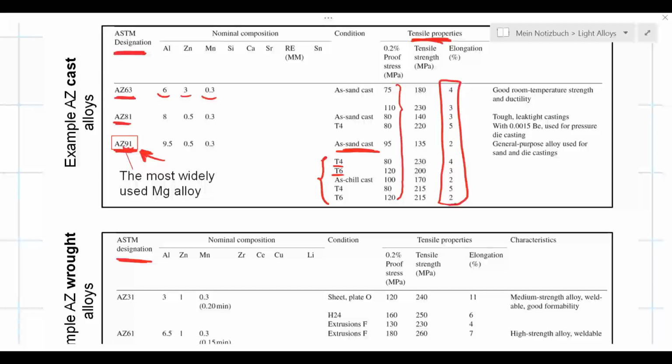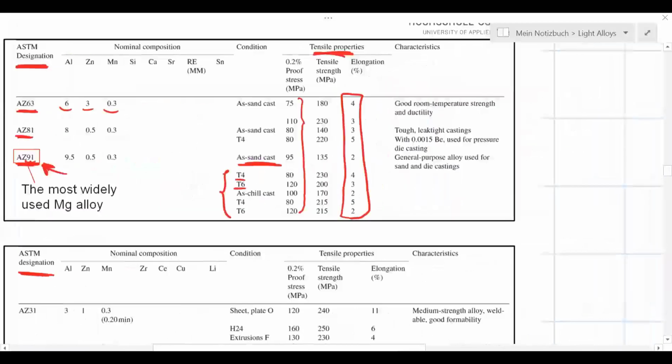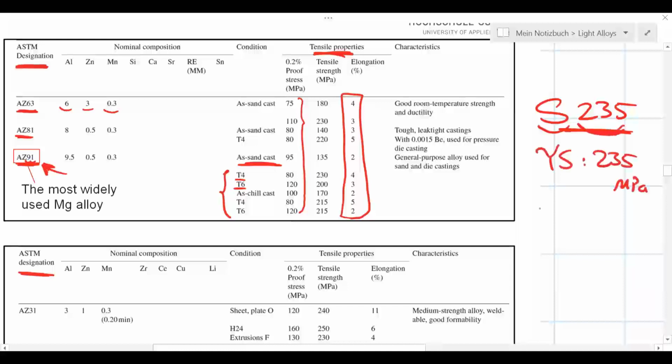It is not much. If you compare it with steel, with a structural steel, you test it, you get 25% of elongation, right? And it gives you higher strength values in terms of yield strength. You probably get something like 200 megapascals. For example, if we are looking at the grade S235, this is a structural steel which gives us a yield strength or proof stress of 235 megapascals. And in terms of UTS, it is even higher, right? It might give you something like 500 megapascals of UTS, right? So these are values we could get with steels.